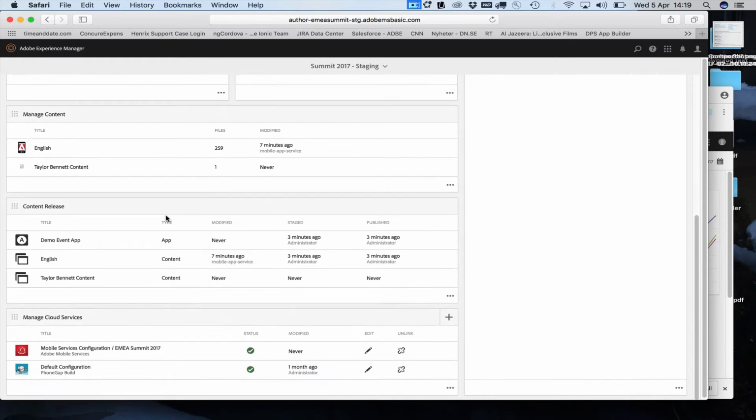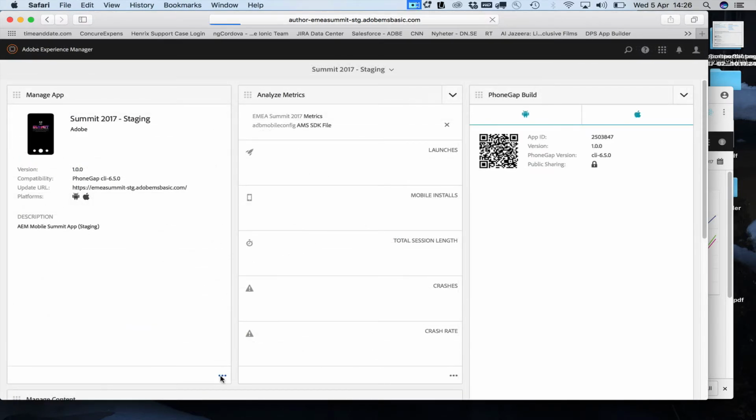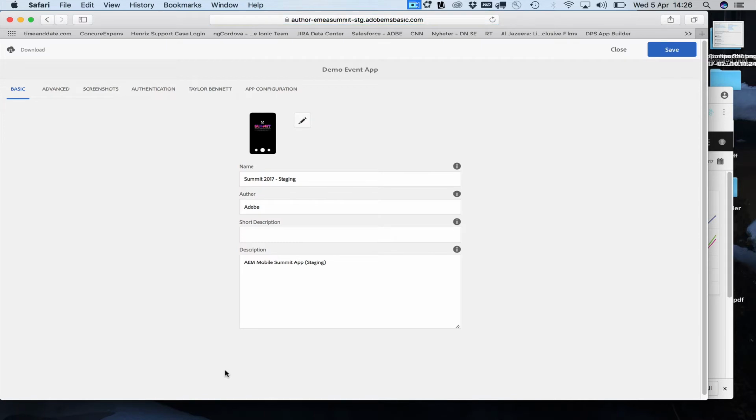This is basically where you stack up all the changes that your team has made in the file before you push it live to the specific app. And down in the bottom you have the cloud services panel. This is basically where you connect your app to your marketing cloud services. So let's start with the configuration panel. I go in and click Edit in the configuration panel.